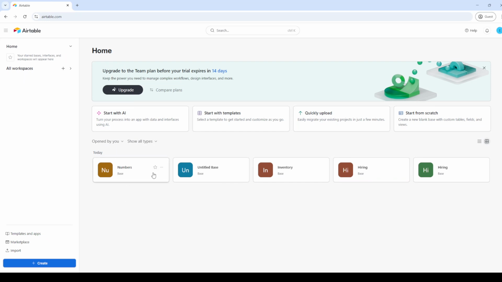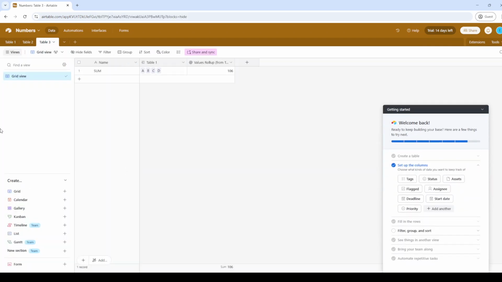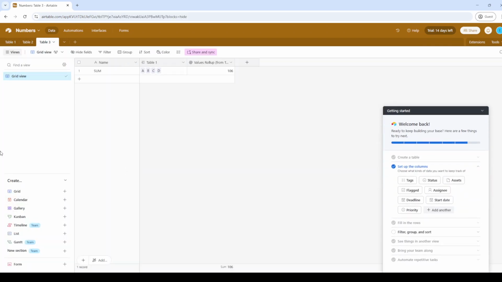After selecting your table, glance to the top left part of your screen. Here you'll find a drop-down menu listing different view options. Views are essentially perspectives through which you can filter and organize your data. Consider what type of view best serves your current purpose. You can choose from options like grid, calendar, Kanban, and more depending on your needs.